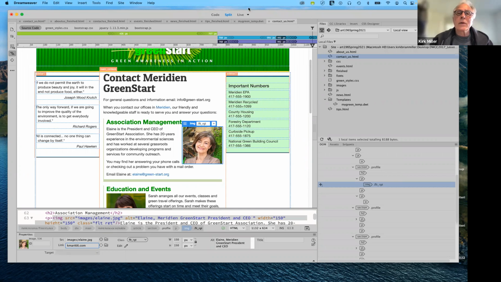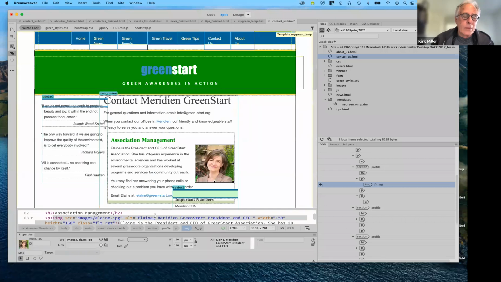So what I need to do is switch from live view to design view. Okay. And when I do, now I can specify a target. So I'm going to go ahead and with her image selected, I can click on the link, and it can be any link you want. I'm going to put in my own website. Okay. Now I should be able to, down here, why isn't it allowing me to do that?